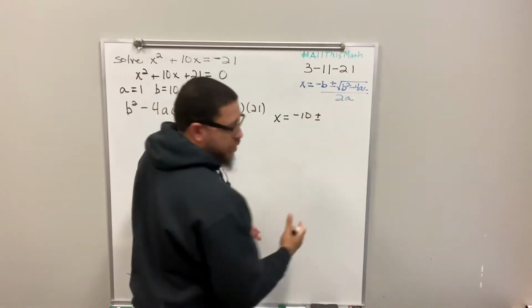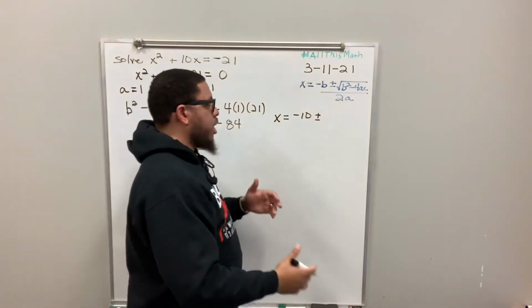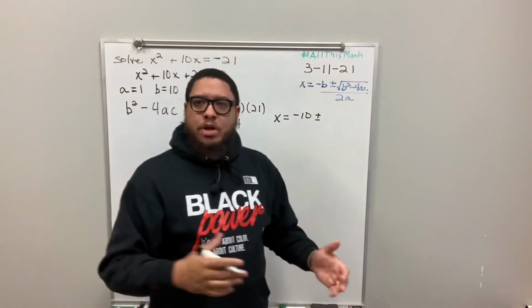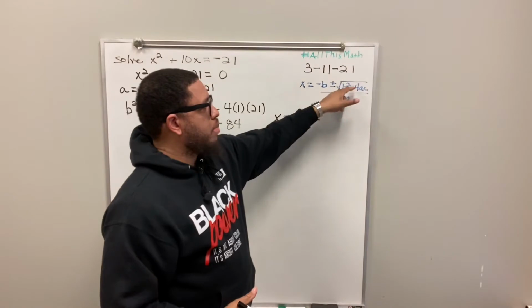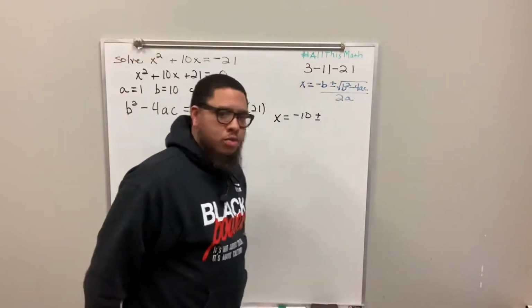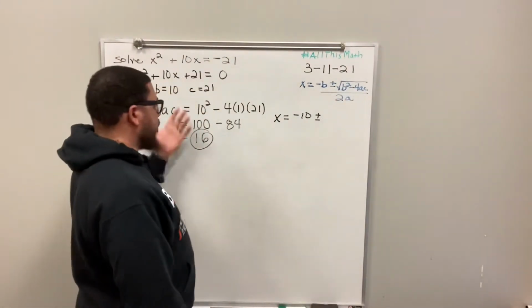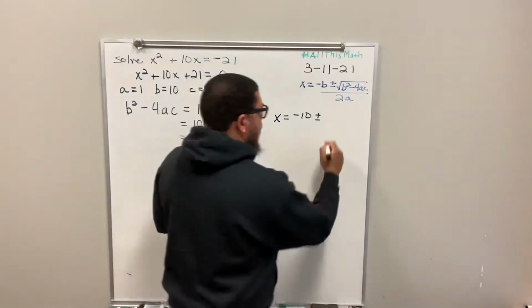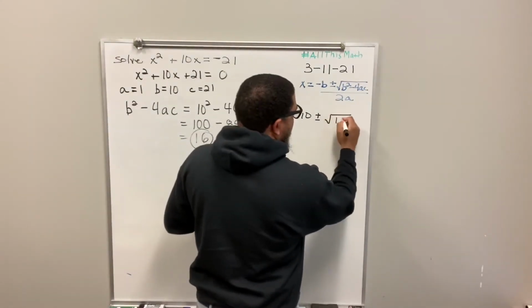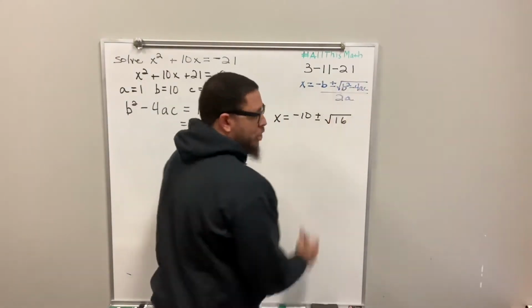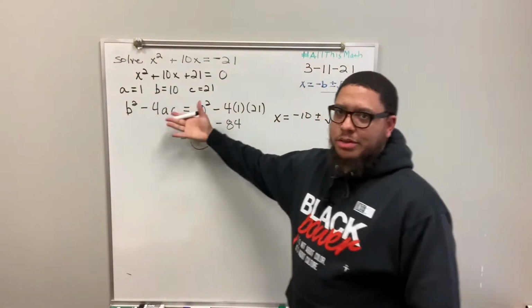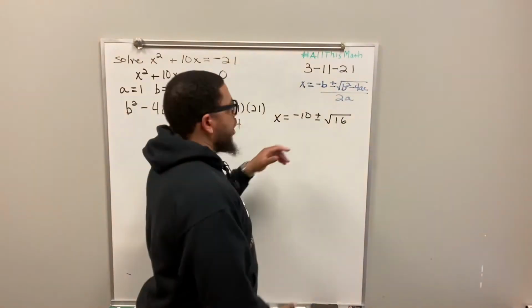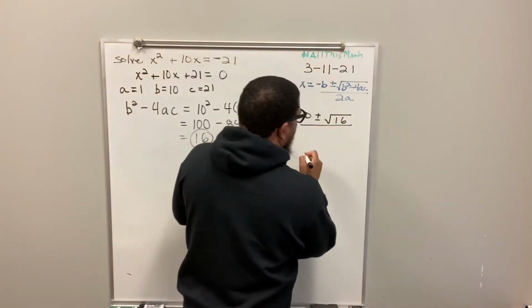And now, see, this is why I like finding the discriminant first. Because now when I use the quadratic formula, my work don't be all crowded. My formula don't be all crowded. Because I already know all of this. This b squared minus 4ac part, I already know. It's just 16. I already did all that work already, right? So now I'm going to just do the square root of 16. Because I already know what b squared minus 4ac is. I just did it right here. You see? So now I draw my fraction bar.